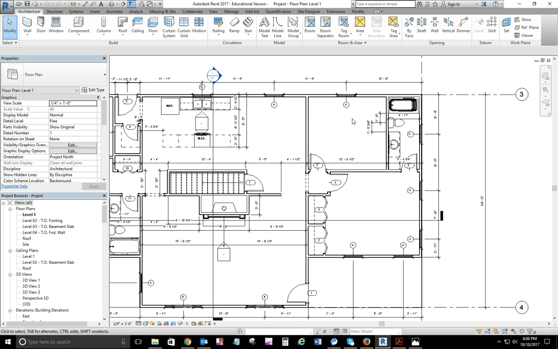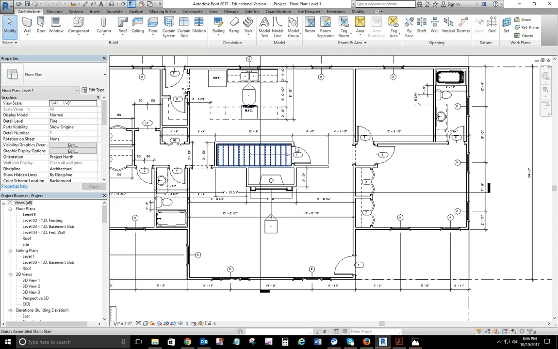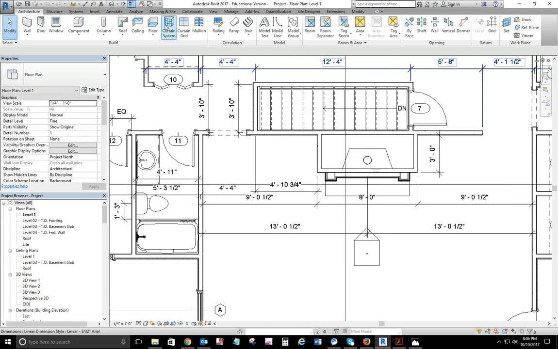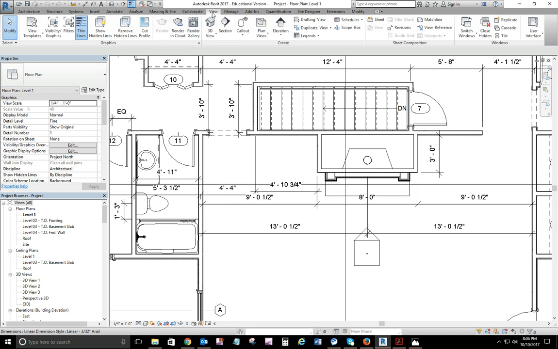I recommend that you pop an elevation marker into the bathroom. Let's go here. Views.